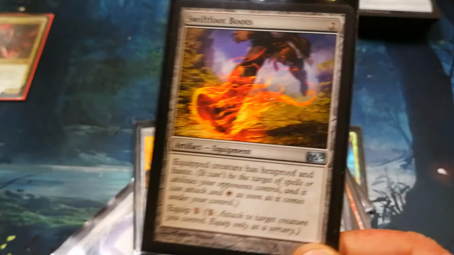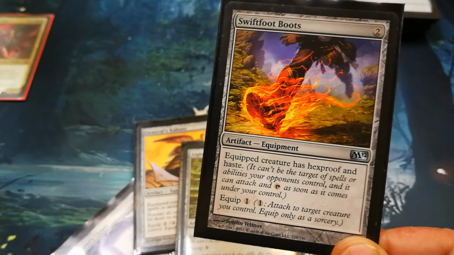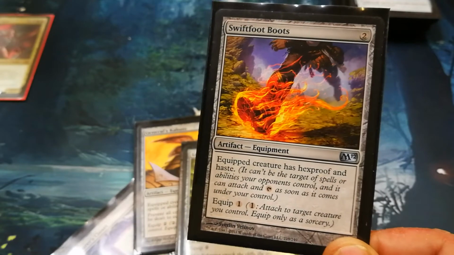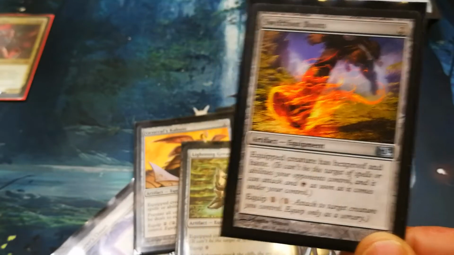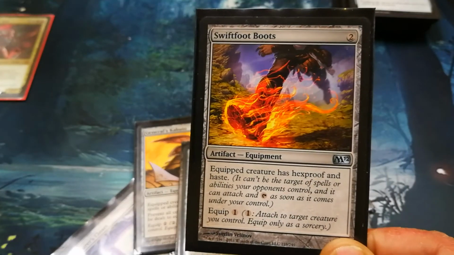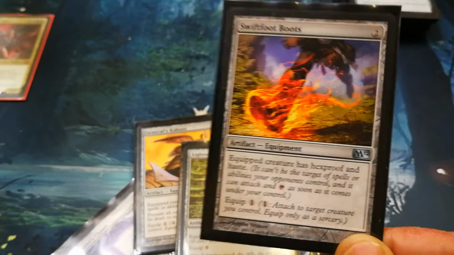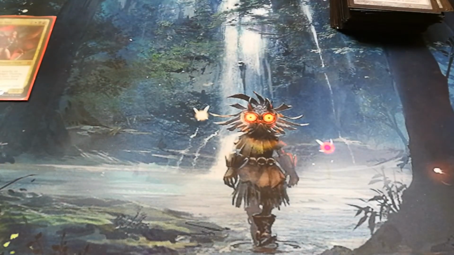Finally, there's Swiftfoot Boots. The equipped creature has Hexproof and Haste. This one costs 1 to equip it after the 2 to drop it, so a little bit more expensive. Does the same thing as Lightning Greaves, however, it's Hexproof, not Shroud, so you can keep attaching things to her, casting auras on her, whatever you want. So those are the artefacts. On to our sorceries.